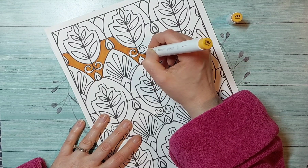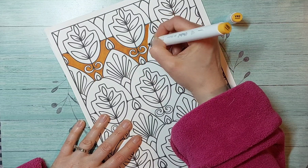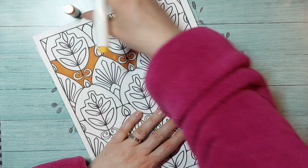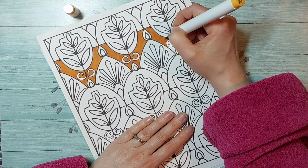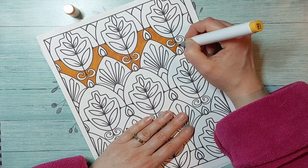To print out, I printed this out on just plain white cardstock paper with my regular old printer. I did let the page sit for a couple of hours just so that the ink was good and dry and it wouldn't smudge when I went to color it in with these alcohol markers.